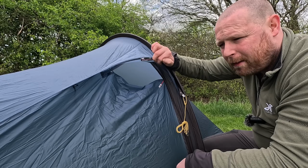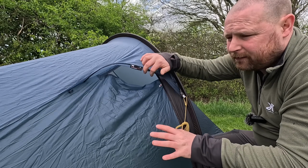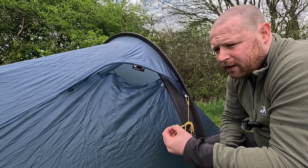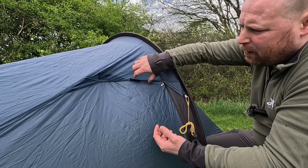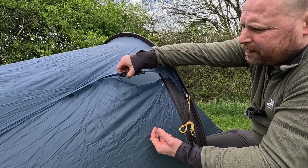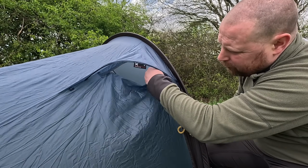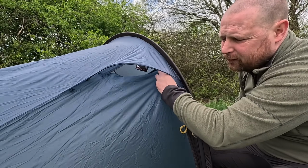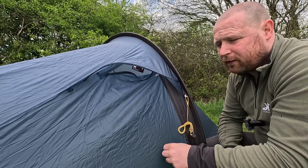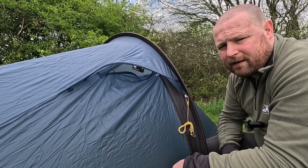I think that's a lot better, to be fair. I'm not being biased here either. Some of the other tents, if you want to close the air vent, you have to at least get out of the tent, push it down and hope that the Velcro stays closed. Well, this one, you can just zip it and unzip it from the inside. I think that's a lot better actually, to be fair. But in a small tent like this, I always think it's better to leave the air vents open.